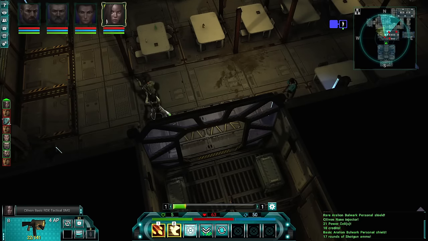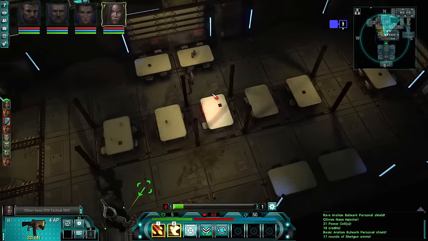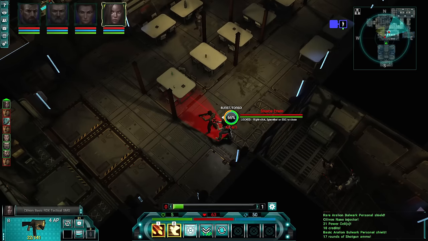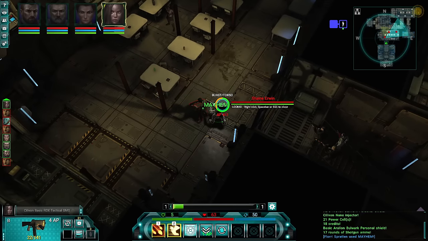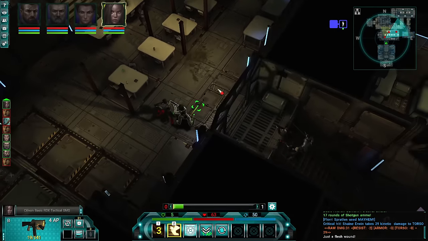This game uses an AP system for all of your combat and all of your engagements. It looks like we've got two guys inside of here. This character doesn't have any AP left, but your characters do have special abilities that are granted by their weapons. Right now, she has an SMG. Everybody can have a main weapon and also a side weapon that they can play around with. It actually looks like there's four of them in here. Oh, there's a big one down that way.